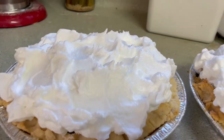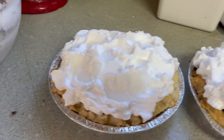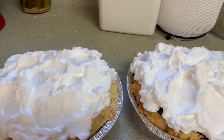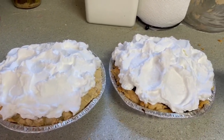The pies are a little on the ugly side today, but like I said, it's okay — it's just for family. This won't affect the taste. I usually take a little bit more care when I make these to sell, but since it's just for us today, it's not a big deal.